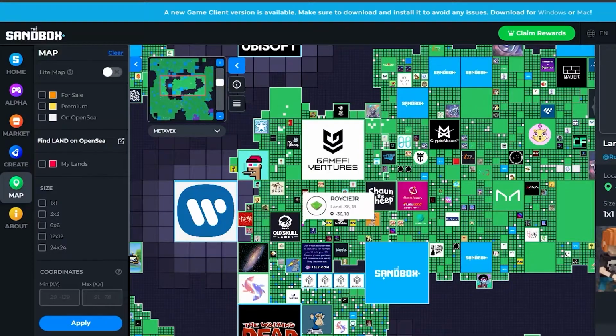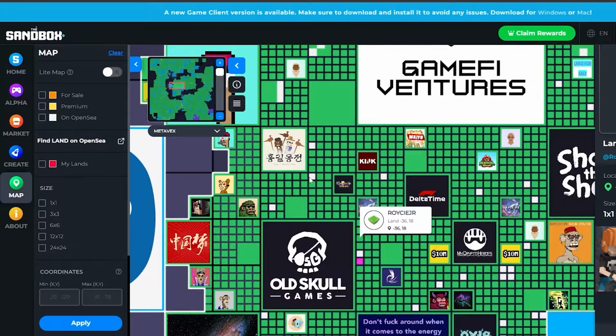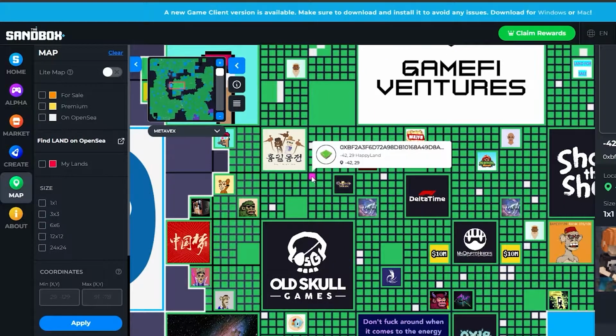So currently only the white ones are available. Those are the only ones that you can buy. To buy them, you're going to need to log into Sandbox, and you can see the price over here at the left side when you click on that piece of land. Let me zoom in so that you can see. As you can see, this is a white piece of land. If I click on it, this piece of land is currently available for 6 Ethereum.